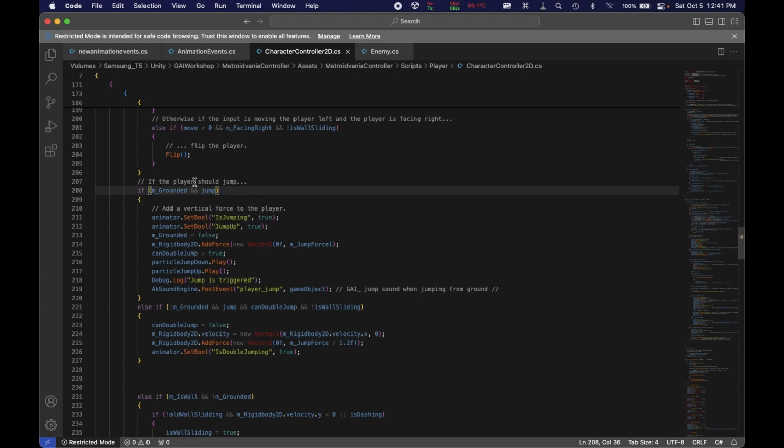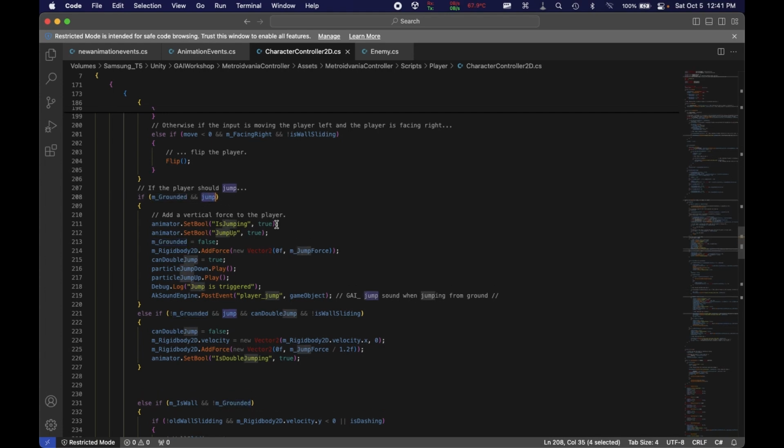I did not create these, but these variables are being used somewhere in the code, in this case for m grounded, for updating the value of whether the player is standing on ground or not. So if the player is standing on ground, the value of this m grounded would be true. Since it's a boolean variable, it can only have a true or a false as its value.